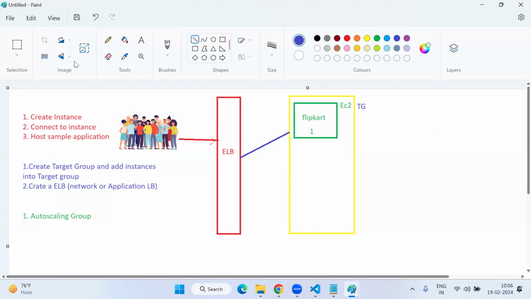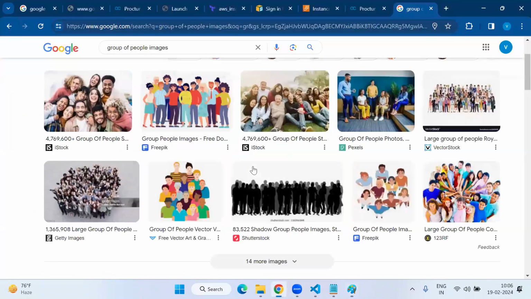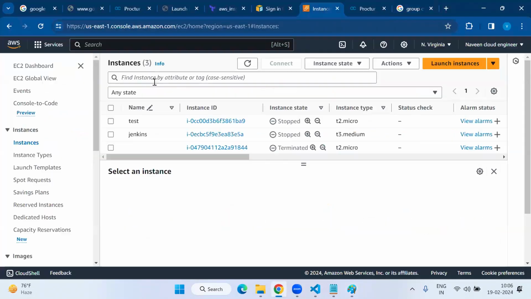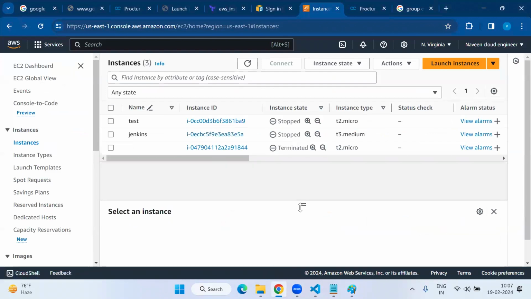Based on the traffic, yes, based on the traffic, it will create. I can understand. But how will it create the same application server? That's my question. Maybe it will create this server, this application, or this application, right? It should create the same application. If in your account, for example, 5 instances are there, with different applications, it should create only the required application.